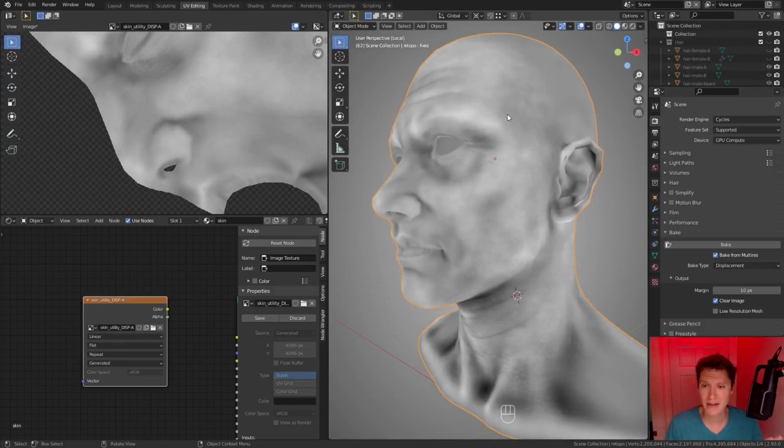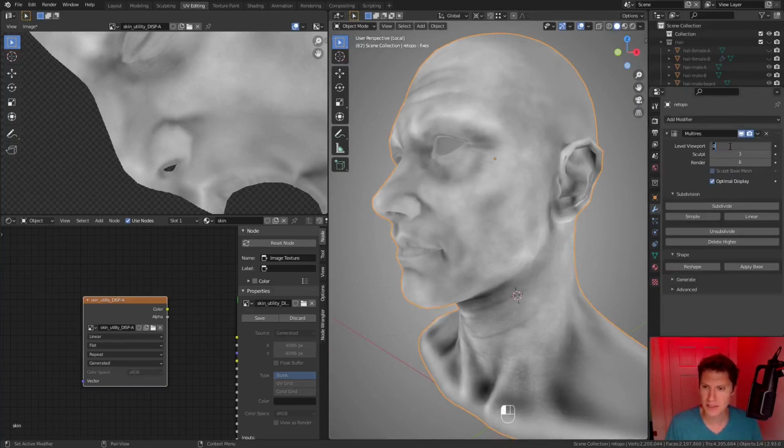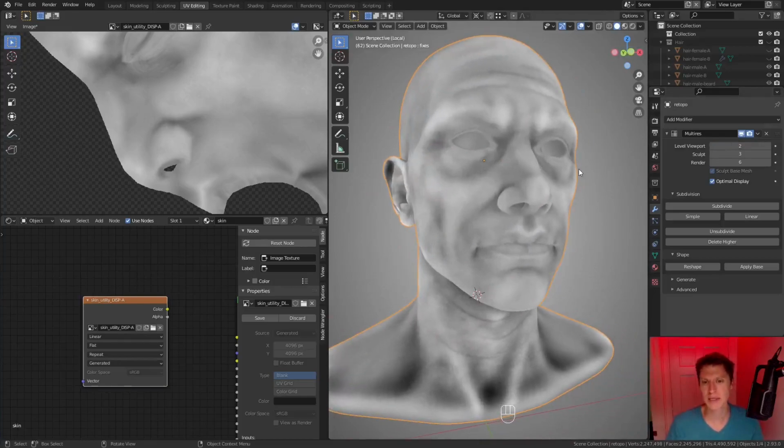Now, it is at the lowest resolution, so just for viewing purposes, I'm going to change that back to 2. And let's take a look at what displacement does. Basically, the difference in the geometry from the source, the high res, to the target, the low res, calculates dark values for low spots and bright values for high spots. And the result is this beautiful black and white map that represents geometric shapes in the face.